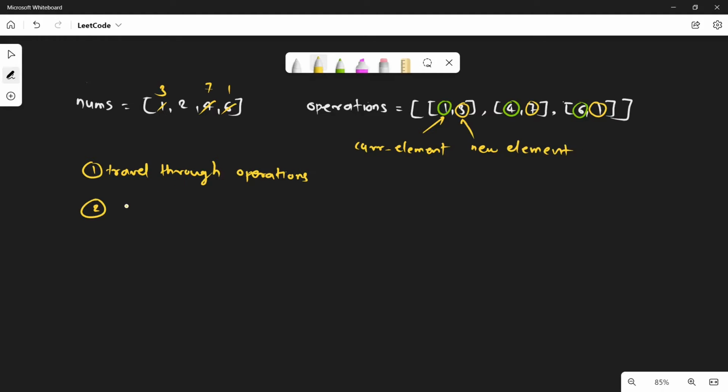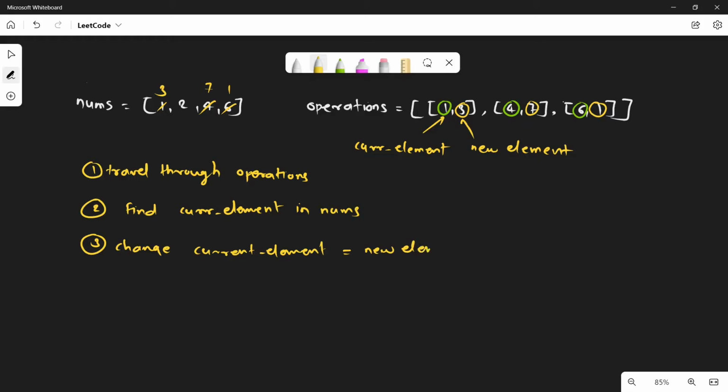So we need to find the current element in our nums array, and the last step is we need to change the current element with our new element. After all these three processes are completed, we need to return this nums array.